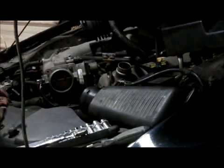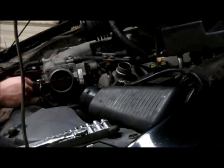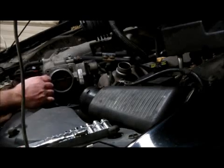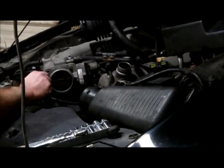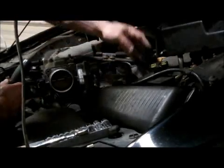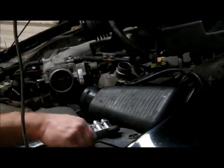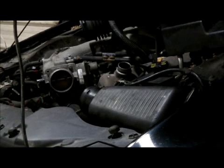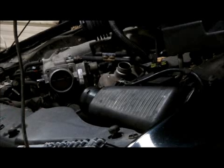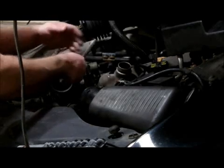Sucker right out of the way. There's 2 plugs on this throttle body. It's got a couple red things here. You got to slip them back, okay, to get this off of here. And it's got a push in. Just unplug it. And it looks like 8mm. Very, very simple job. Easier to change the throttle body than it is to change spark plugs.